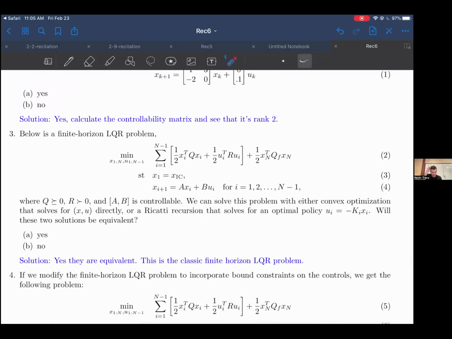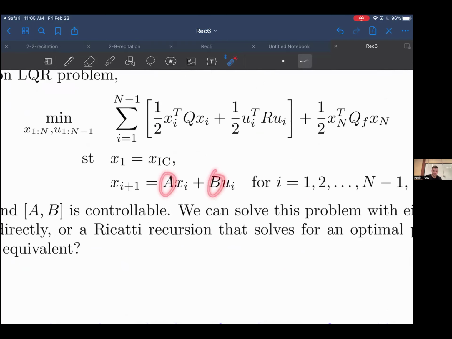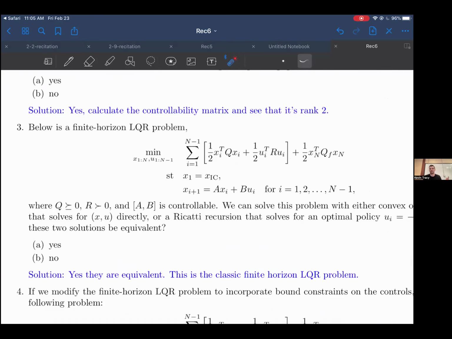And this one, we can solve it with either convex optimization or Riccati recursion. If we remember, this is our classic time-varying LQR formulation. Time-varying LQR works when we have linear dynamics, which we have. These matrices are time-varying. They don't have to be, but they can be. Same as finite horizon LQR. Then we have our normal LQR cost function, and we solve for n x's, n-1 u's. What you saw in homework 2 was that if we solve this with convex optimization, or with the Riccati recursion, we get the same solution for both.